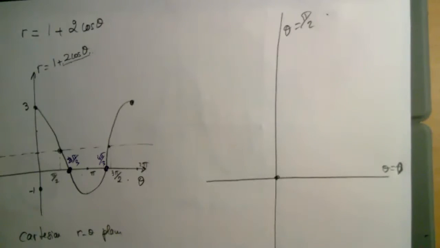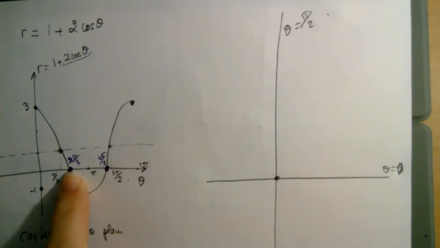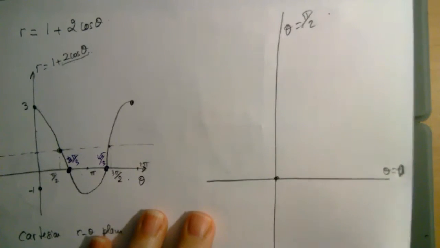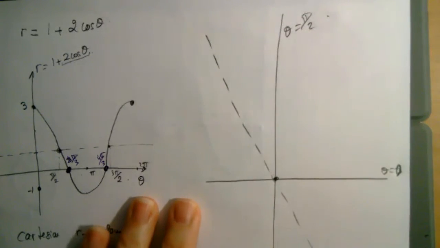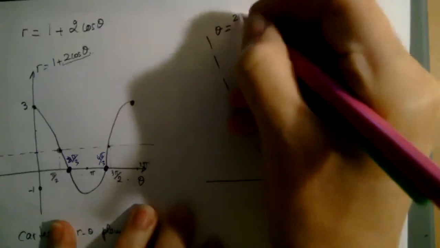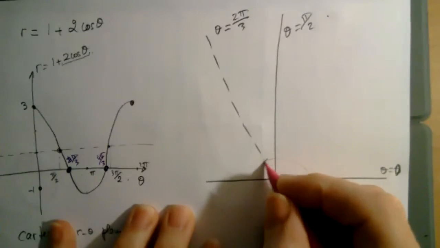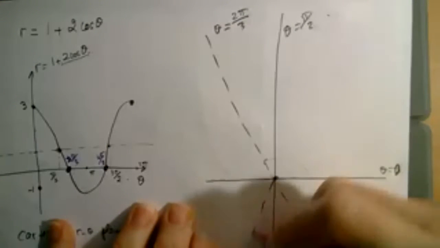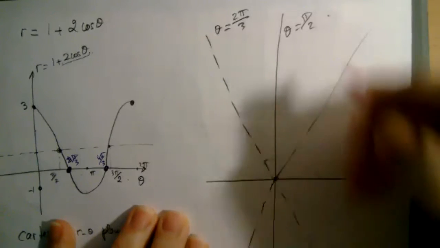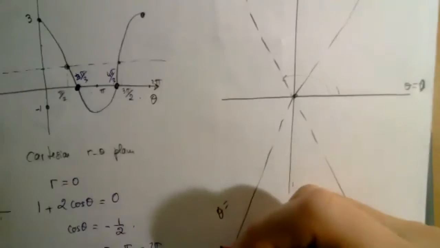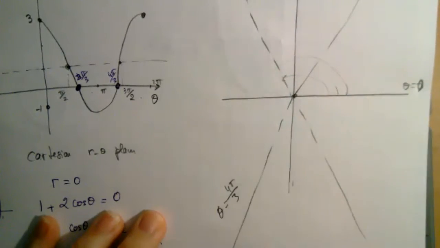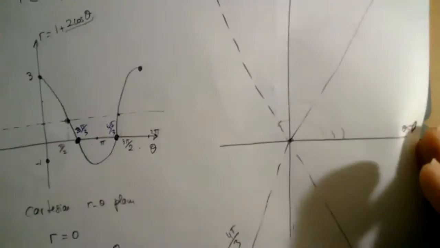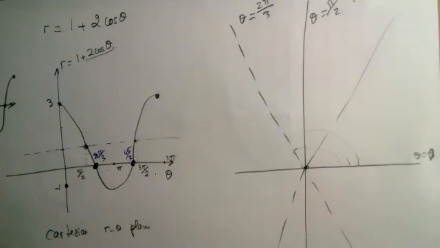All right, one more step before we graph. The second step we should do is I will draw the line that corresponds to theta equal to 2 pi over 3. So before I even graph, so we'll have a very good understanding of how the graph will look, I will immediately draw the line where r is 0. So this is the line 2 pi over 3. It means the angle from here to here is 2 pi over 3. Similarly, I will draw this line. It means this is the line theta equal 4 pi over 3. It means from here, from the polar axis up to here, 4 pi over 3. So that's the first step I do before I even start graphing. And now we will be able to graph in a good way.